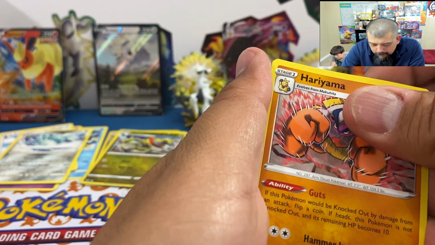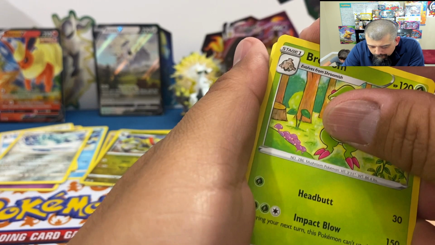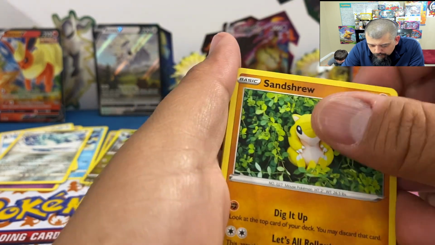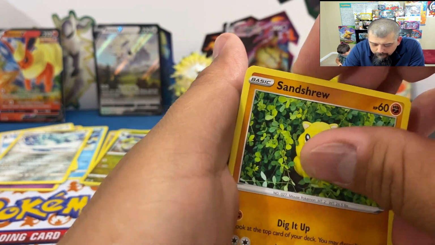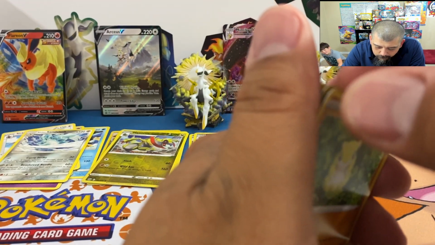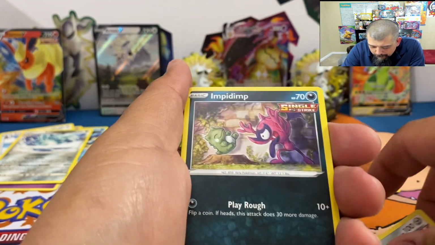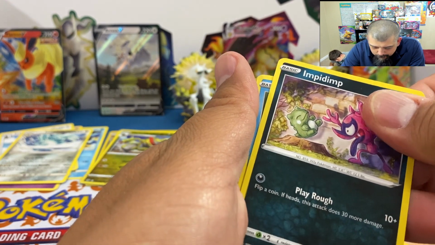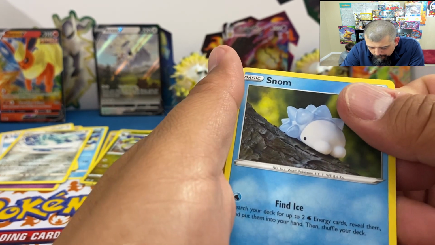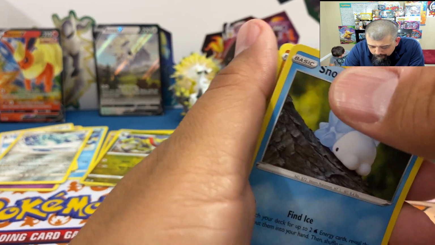Hariyama. Breloom. Come on. Why are they sticking together? Come on. Cross Switcher. Sandshrew. Man, what the heck? They're all stuck together. Some Japanese. Q-Fence. Impidimp. Single Strike. Snom. Snom looks like he'd be a candy or something. What the heck? Why are they all stuck together?